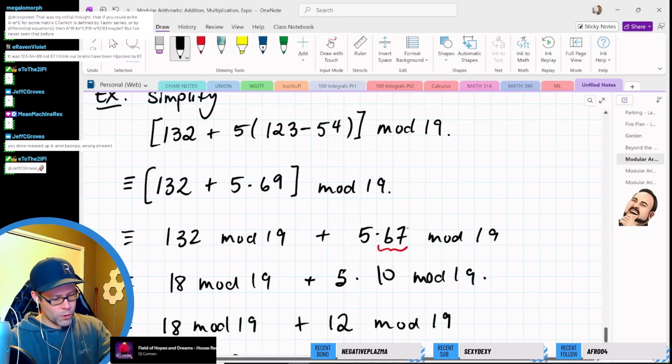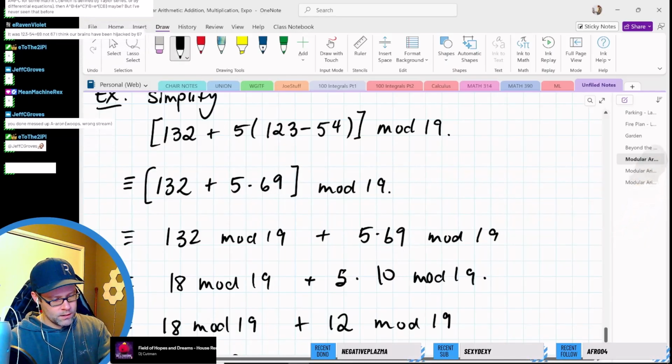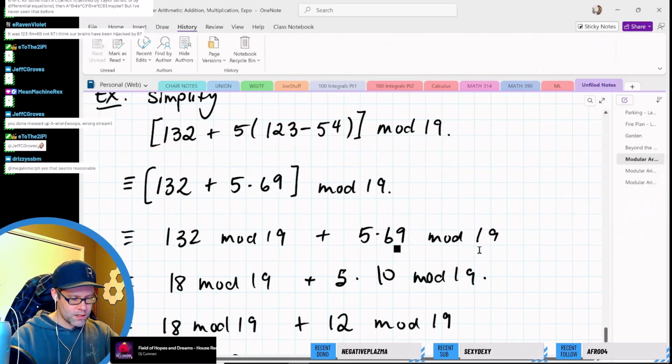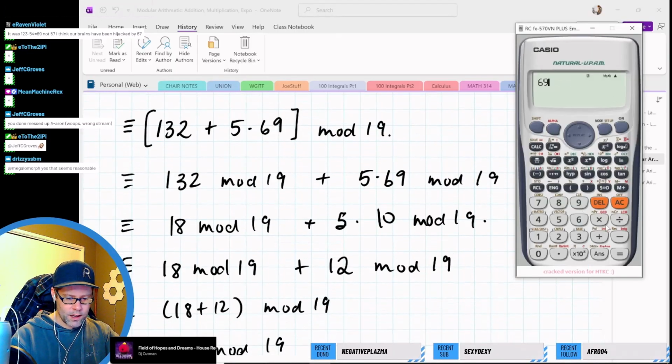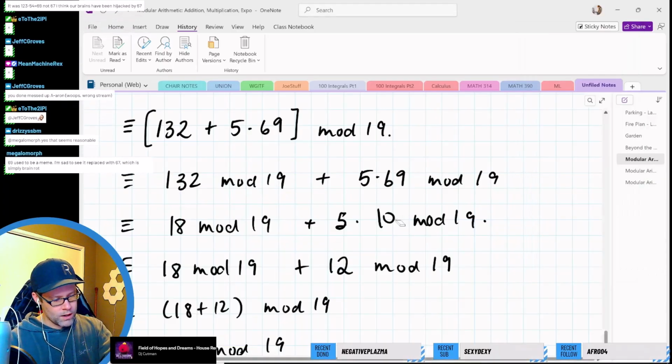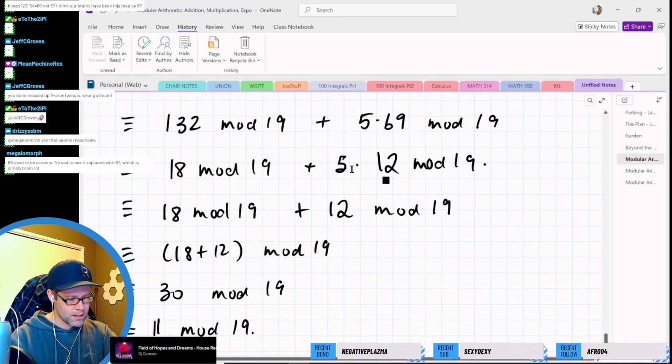Okay, let's do a quick update to that. So if we go 69 mod 19. So 69, take away 19. I think we can probably take away 3 copies of 19. So that'll give us 12. Yeah, I guess it would be off by 2, right? Our remainder would be off by 2, so that makes sense.